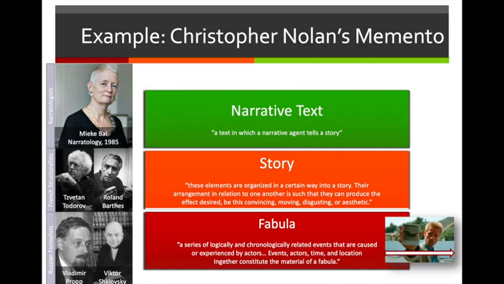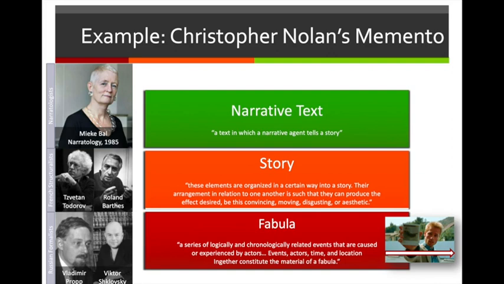An example that's quite useful for understanding this, and one that's quite common, is Christopher Nolan's Memento, which is an excellent film that I thoroughly recommend you go and have a look at. Now, Christopher Nolan is a director who loves to play with time, and Memento is no exception. It's the story of a man who's trying to find the person who murdered his wife, but the man has memory loss, which means that he can't remember anything other than the short term. So to get across the effect of this in the film, Nolan tells the story backwards.